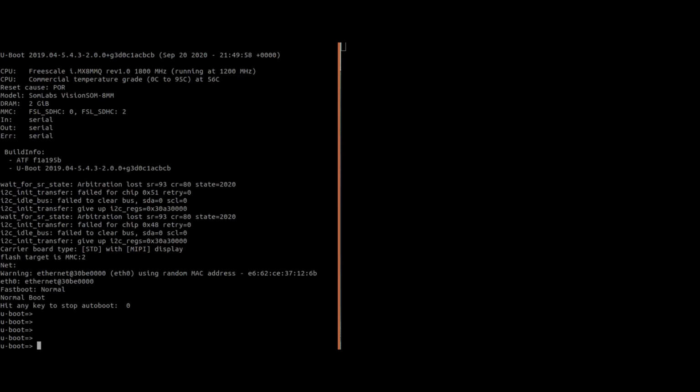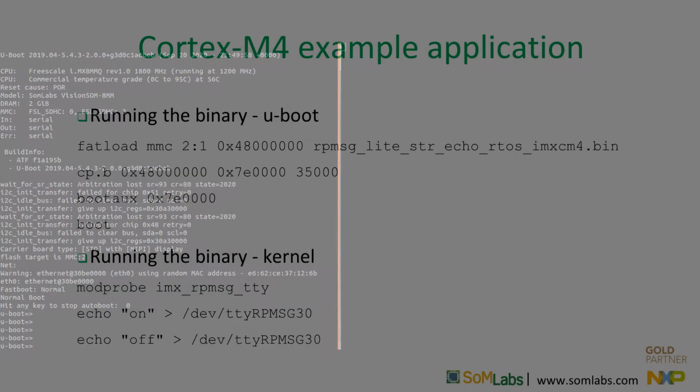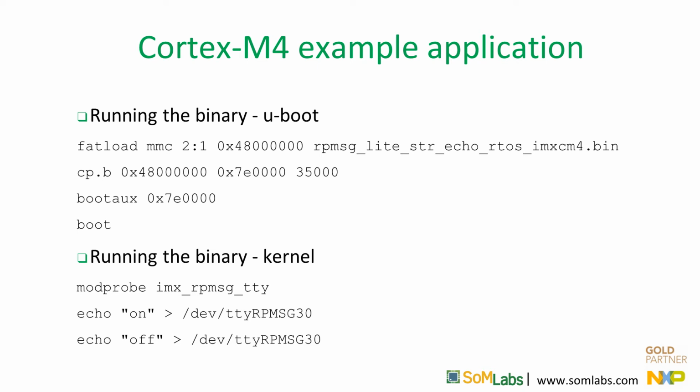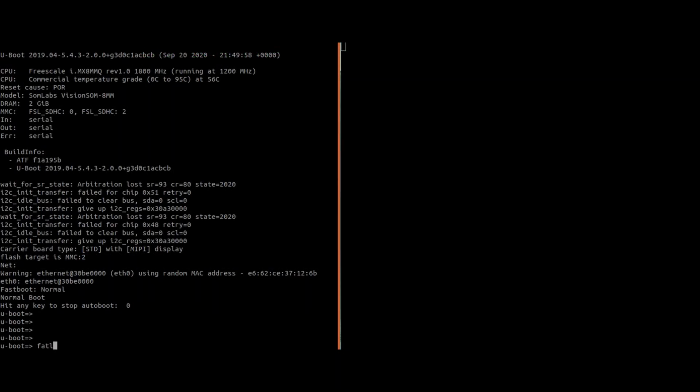When the "Hit any key to stop autoboot" message appears, press any button to stop the booting process and go to the U-Boot console. Unfortunately, loading the application on the Cortex-M4 is not a trivial thing and requires entering a few commands.